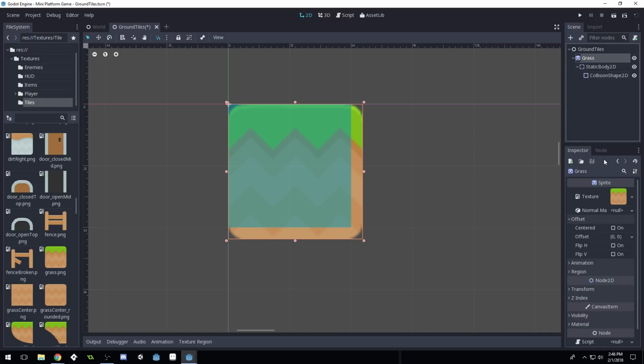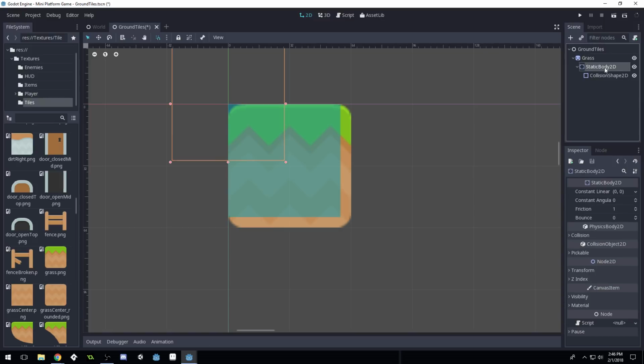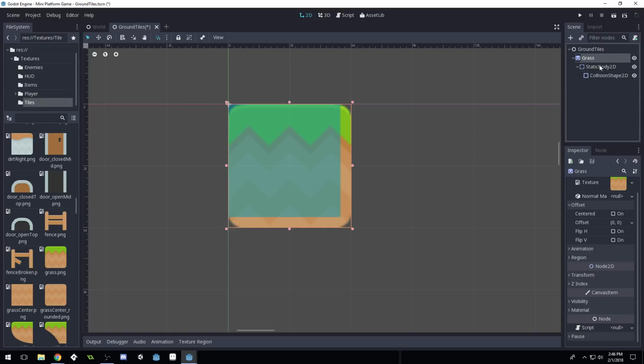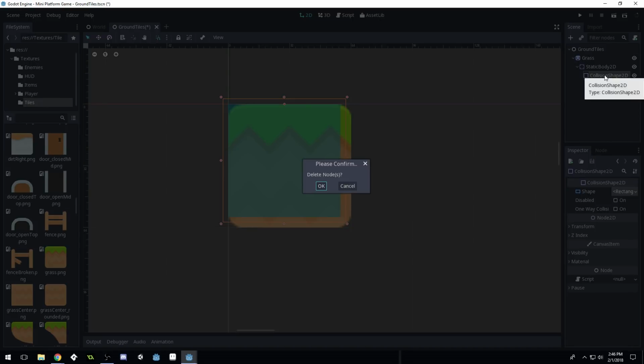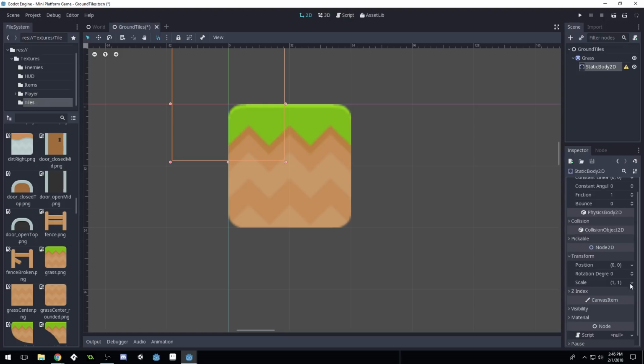But we can scale it down a little bit. So let's see, what if I just click on it and drag it, that will scale it. Now that ruins our collision shape though, to scale that. So let's delete our collision shape and let's set our static body, make sure that its scale is set to 1, 1.